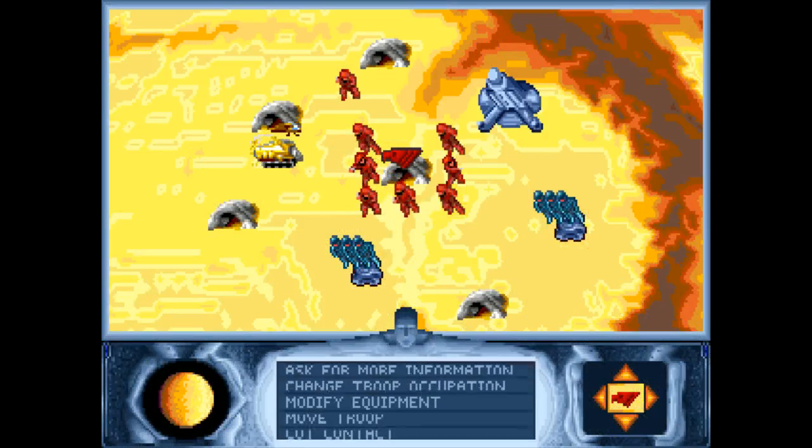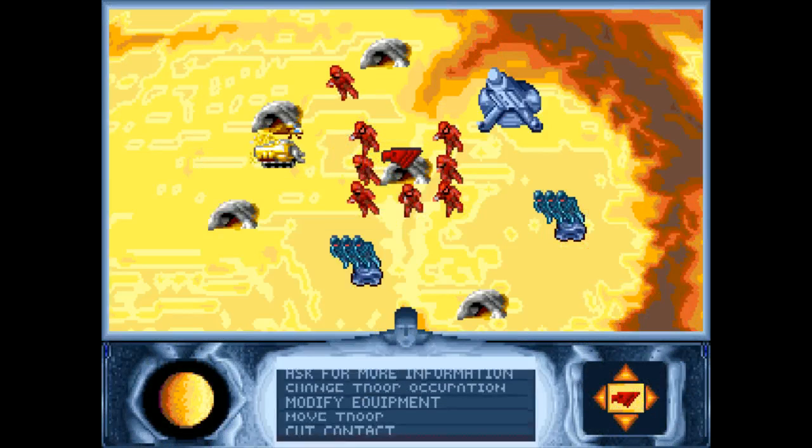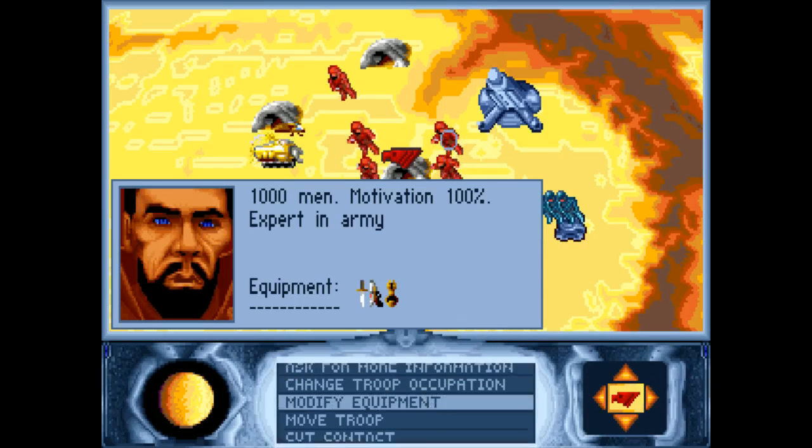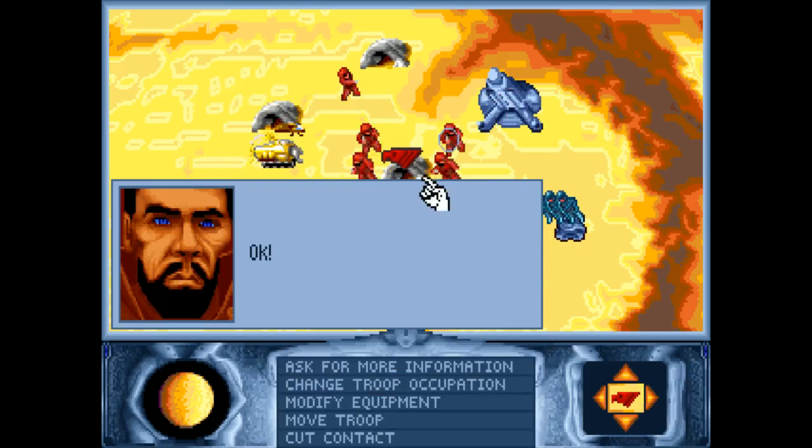Four atomics. Okay. Have you seen the characteristics of my troop? You have one, it makes one. Here are the characteristics, two of my troop. And there's not... okay.